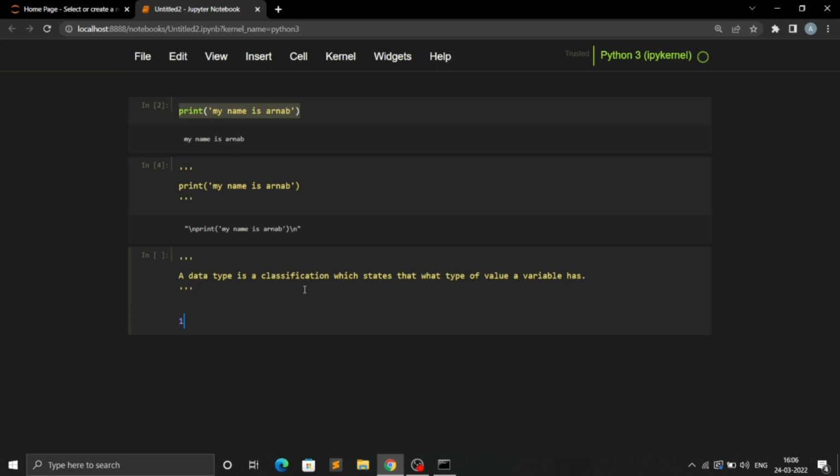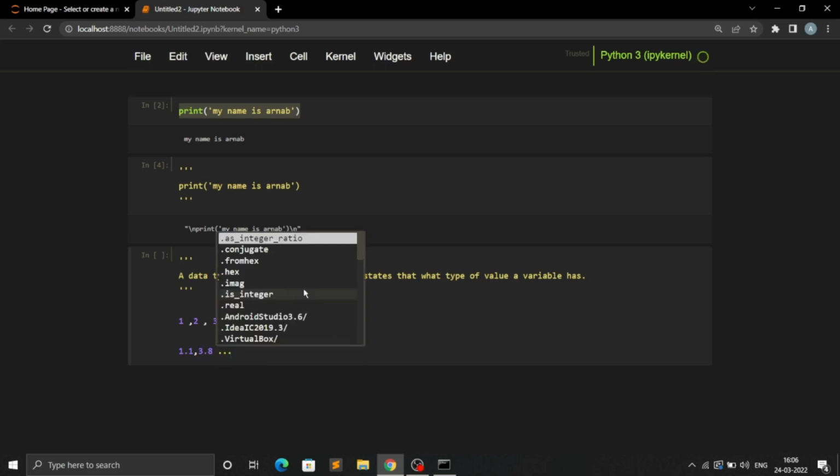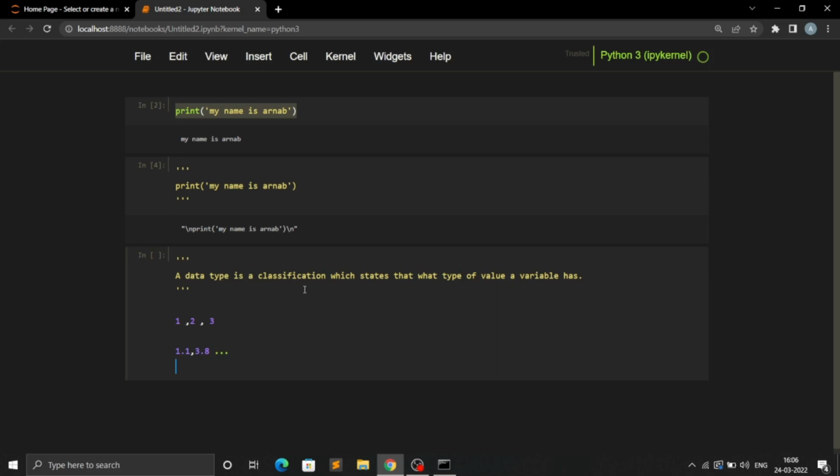For example, numeric values 1, 2, 3, and so on. There could be decimal values 1.1, 3.8, and so on, right? And then there could be character values, for example A, B, special characters like hash, all these things.